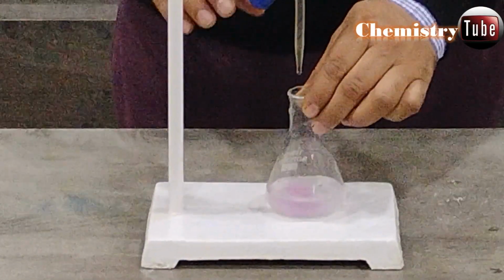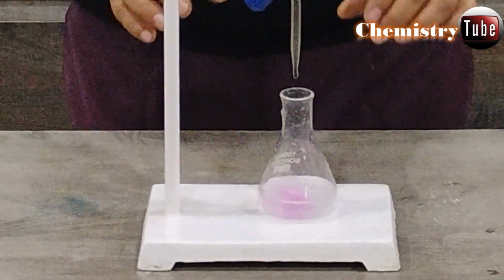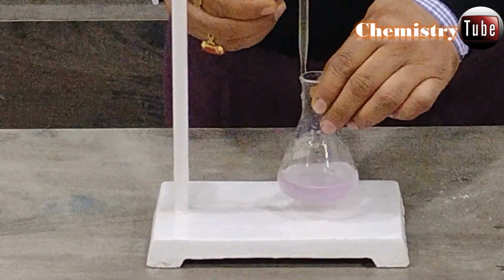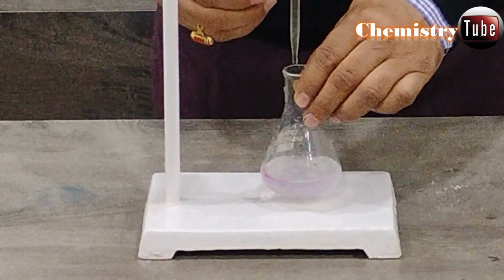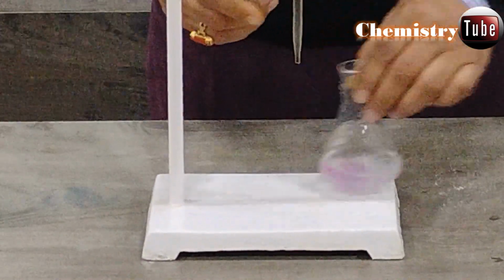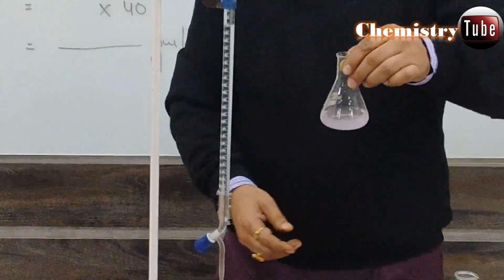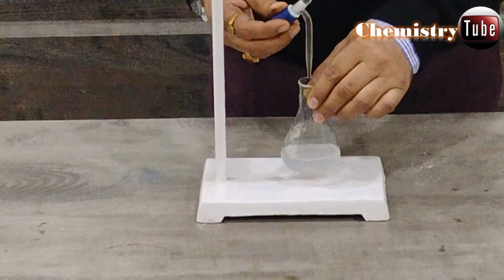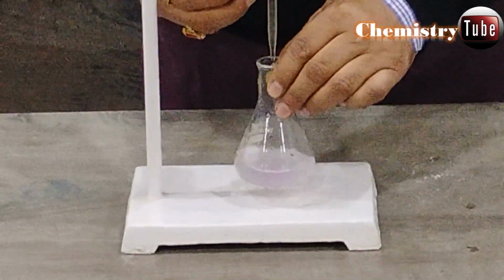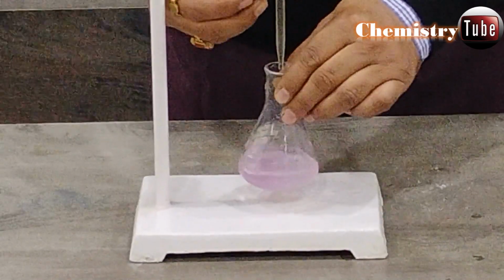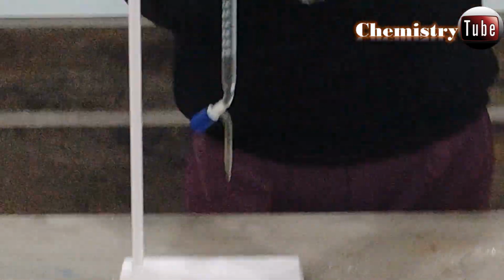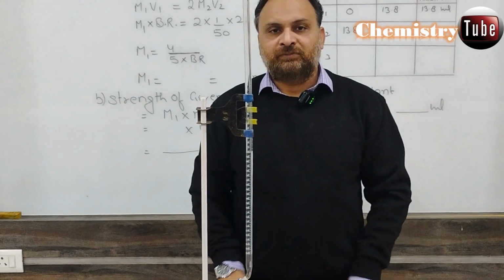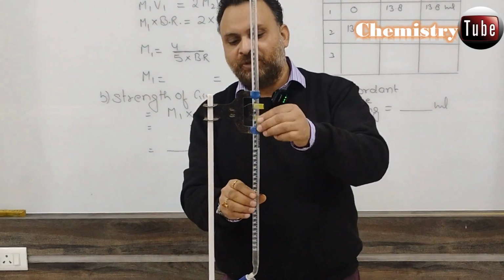Now you can see that the pink color is settling down. We have some stable sort of pink color. So now make it very slow. Okay. We have got a very light pink color here, but it has discharged. So I will add a few more drops of NaOH into this solution. Okay. Now this is our endpoint. We have reached our endpoint. This is light pink color. Okay. Now we have obtained our reading at 27.6 ml.